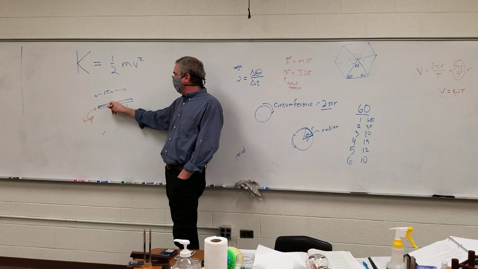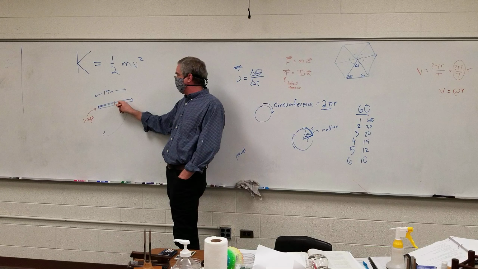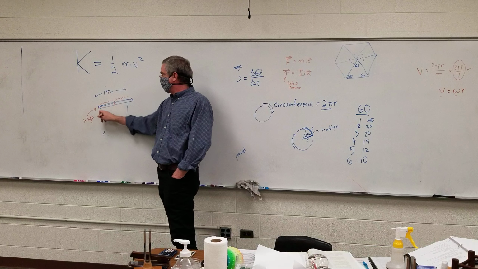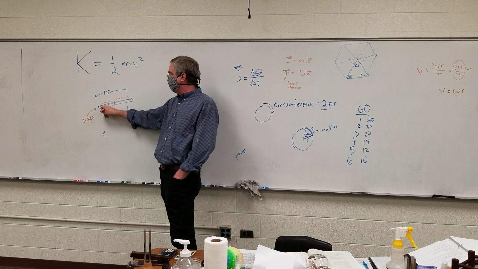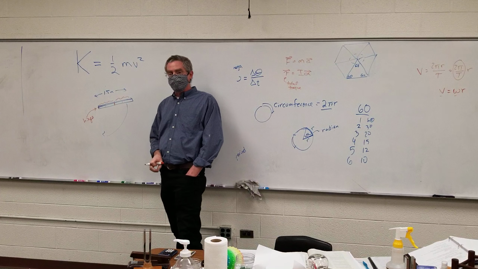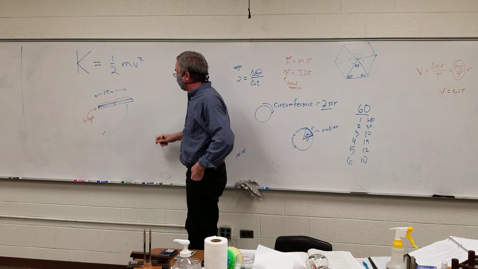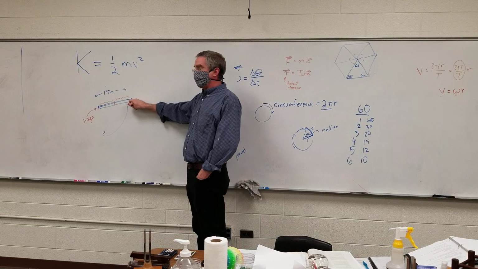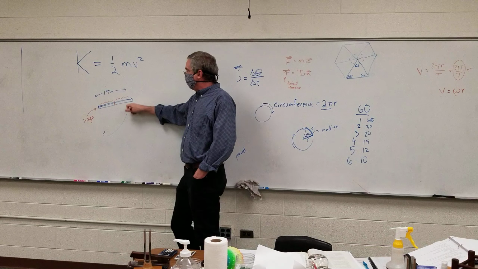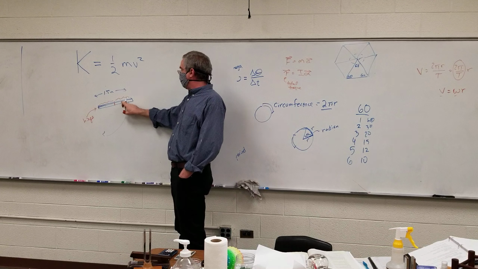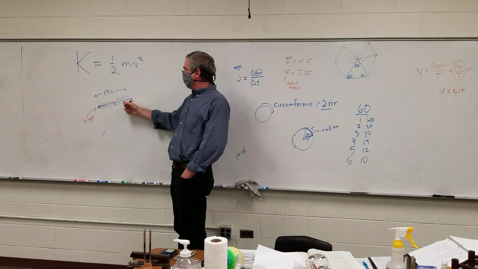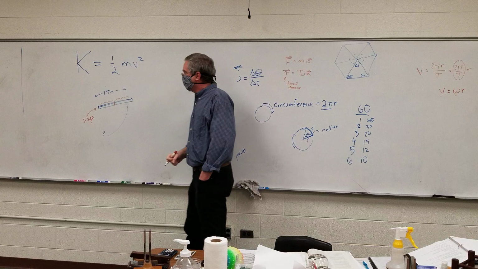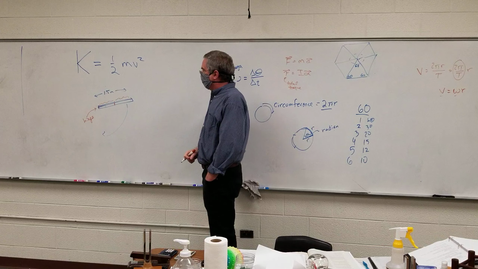We can do slightly better if we break this into two pieces. This is half the mass of the door, that's half the mass of the door, and then we look at that speed there and that speed there. That would get us a little bit better estimate. Or taking Chancey's first suggestion, we could get a really crude estimate by picking the outside part of the door and then break it into two pieces, and figure out the speed for this top piece and the speed for that piece.